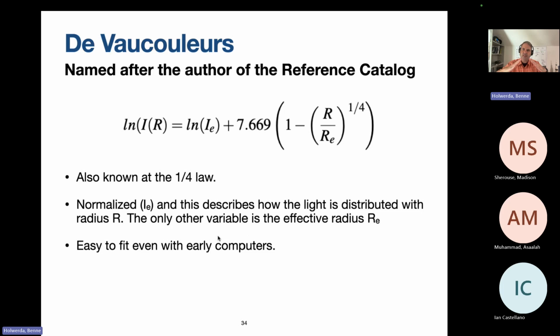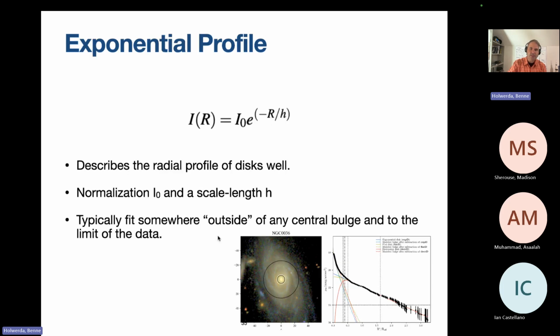But the profile is fixed. It drops as r to the 1/4. This is easy to fit even with computers or like logarithmic tables. So you can see the appeal if you don't have supercomputers available because they haven't been invented yet. This is how you use logarithmic tables, and you can fit this law fairly quickly to your profiles that you've been measuring. An exponential profile does something very similar, but then it's like you have a central brightness, and then e to the power minus r over h, where r is how far out from the center you are, and then h is that scale length. And so those are your two parameters. I naught and h are the two fit parameters.